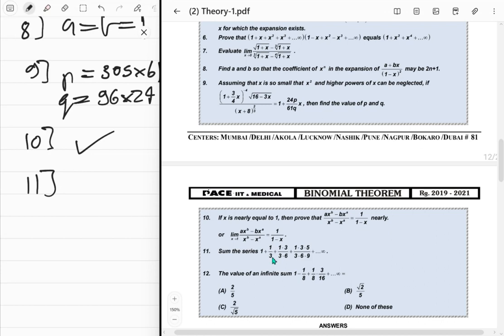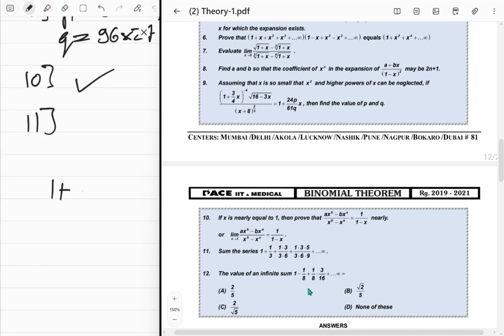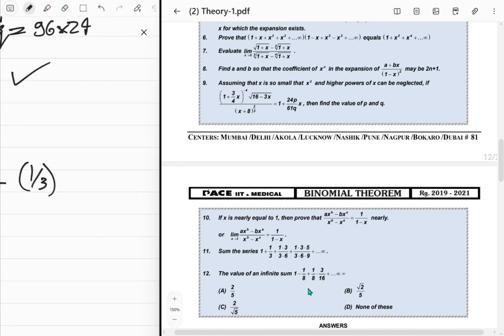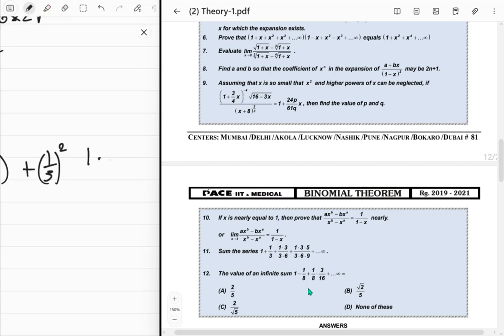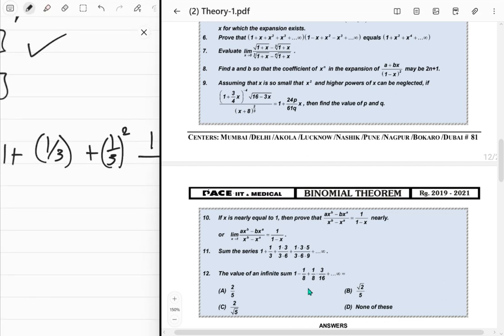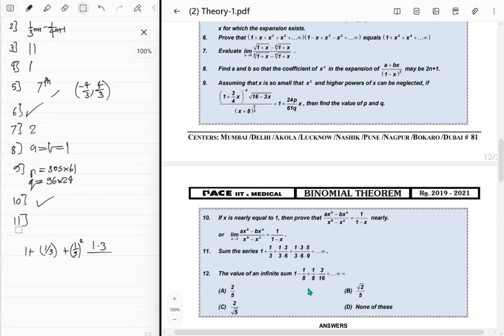Sum the series 1 plus 1 upon 3 plus 1 times 3 upon 3 times 6, and okay, whatever. Okay, 3, 6, 9. Look at the pattern. It's like all multiples of 3, huh? What if you take that 3 out? Then it's just 1, 1 times 2, 1 times. Okay, of course, it makes sense. So this will be like 1 plus, well, 1/3 plus 1/3 squared, and you got 1 times 3, and that. So the difference is of 2, right? So why not just put 2/3 right there? Okay, this is gonna make much more sense now.